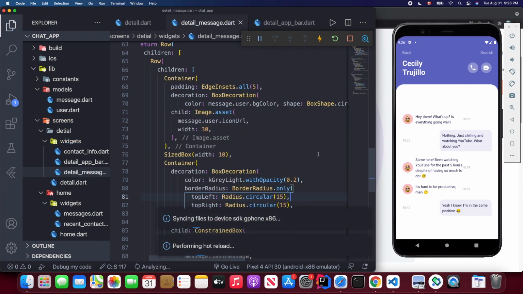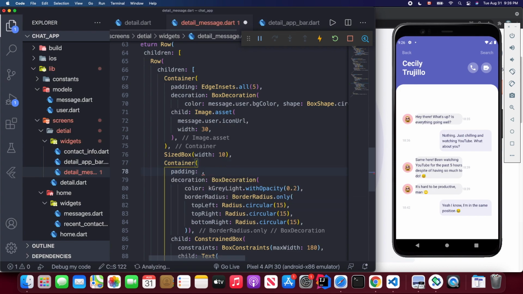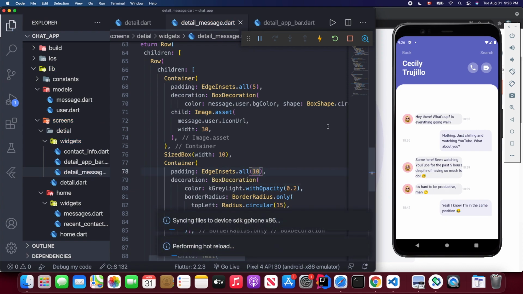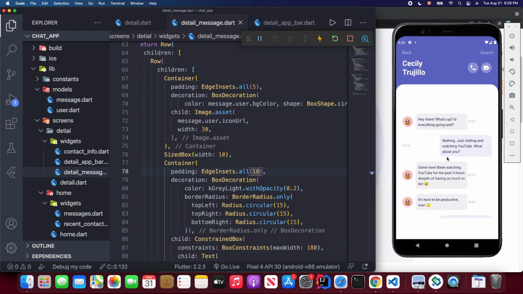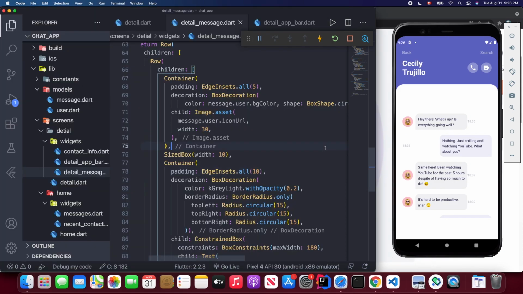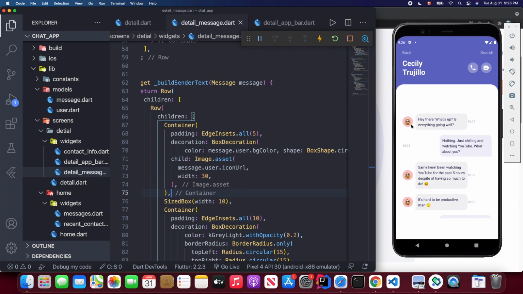Let's save, and we have a bubble around our text, and also we need to add some padding. So we use edge inset dot all and set to 10. So let's save. Now it would be much more similar to here, and I'm going to separate this time and the message.